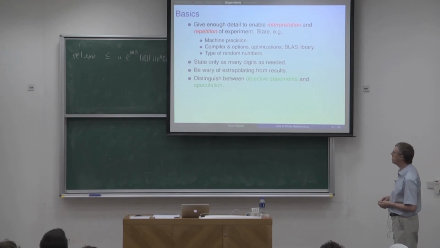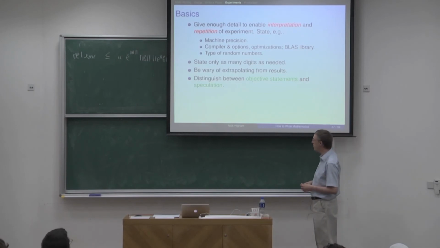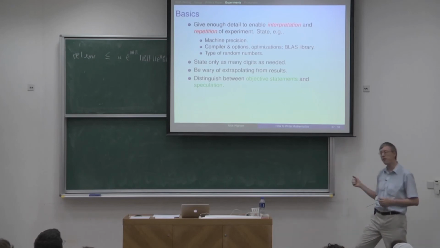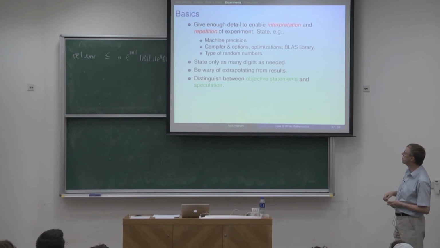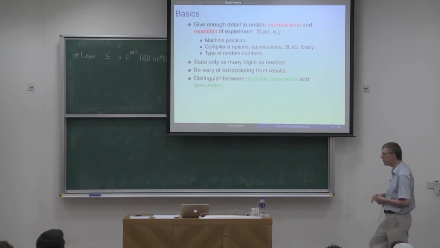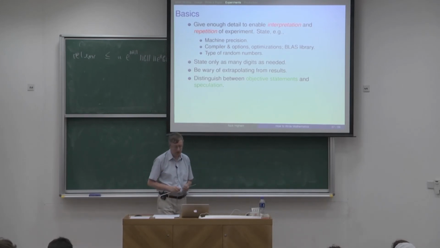Another common problem, and I just had to deal with this last week in a paper I was editing. Someone had added a new table to a paper, and they were giving errors to about 15 significant figures. So, you know, 7.5965135 times 10 to the minus 7. Well, most of those figures are irrelevant. All I need to know is 7 times 10 to the minus 7. The order of magnitude for an error is pretty much all you need to know. So you need to always ask yourself how many digits are really needed, and often it'll be fewer than you might be inclined to include.